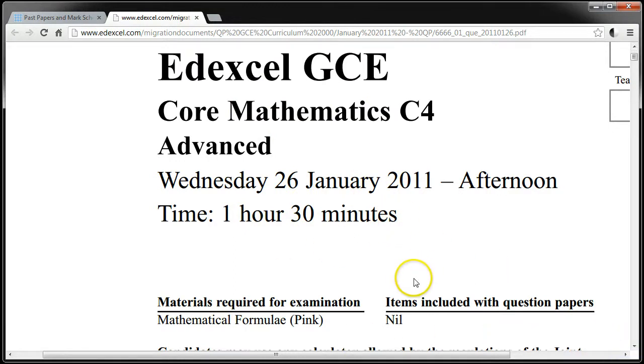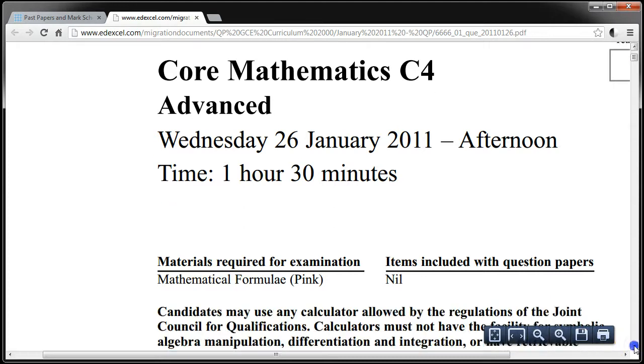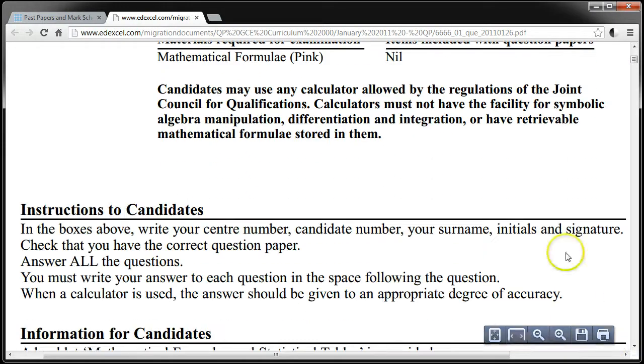The good idea with looking at the questions, of course, at the beginning of an examination is that you've given your brain a chance to think about them subconsciously. You can also reflect on what questions you might want to start on. If there's a particular topic you find relatively easy, then it's a good idea to start on a nice, relatively easy question. But also, even the harder questions, because you've looked at them in advance of actually doing them, your brain is working subconsciously on them. So when you come to do them, you'll have already done some preparatory work to find out what the solution is. So here's the paper.